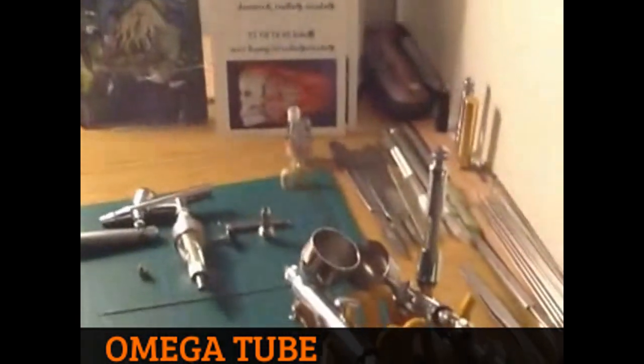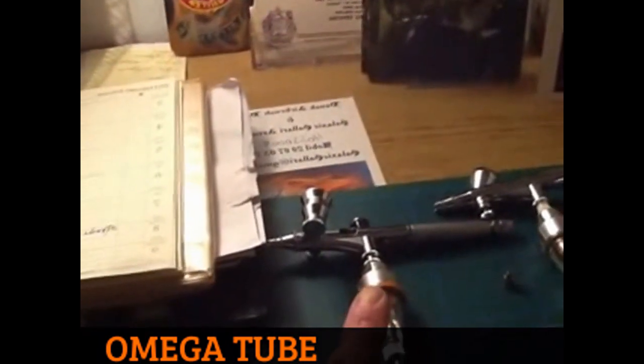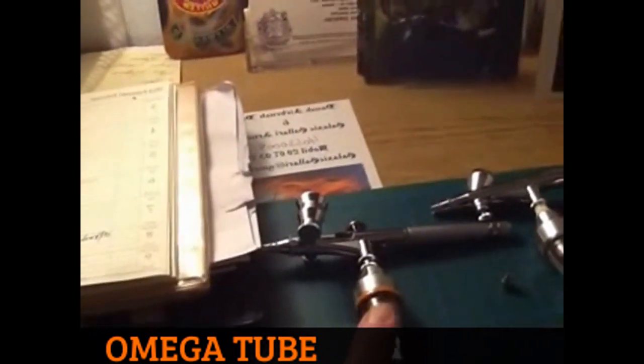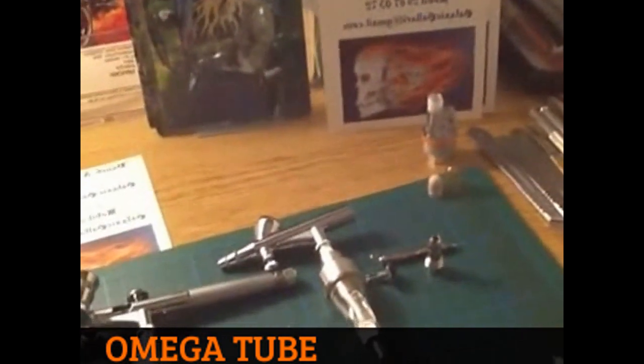I show you, here I have this is Iwata Highline. This airbrush I use for everything. It has 0.3 but it does everything. You have a Custom Micron, it's 0.18, very small, but I use this most, and this is an Iwata BH. It's also a detail gun. It's good.